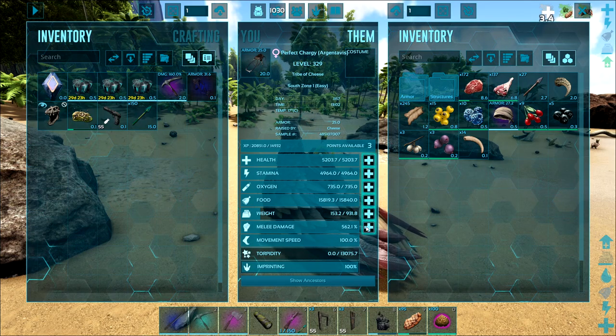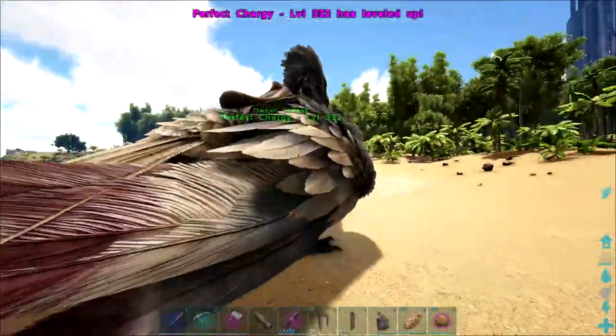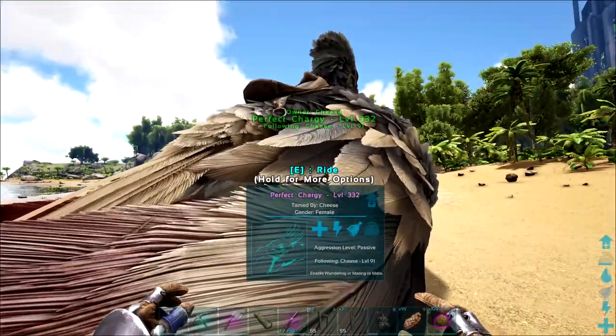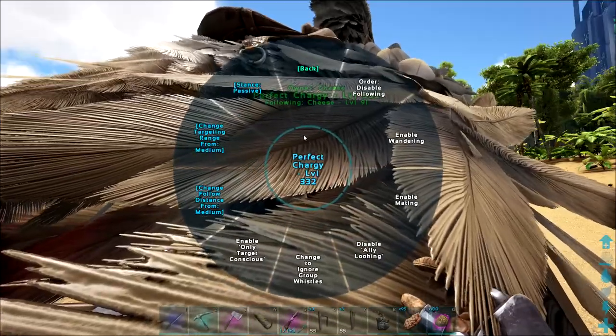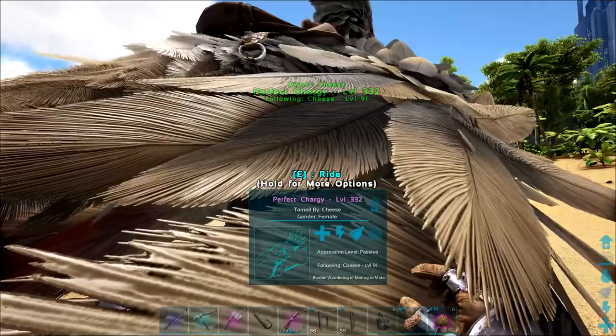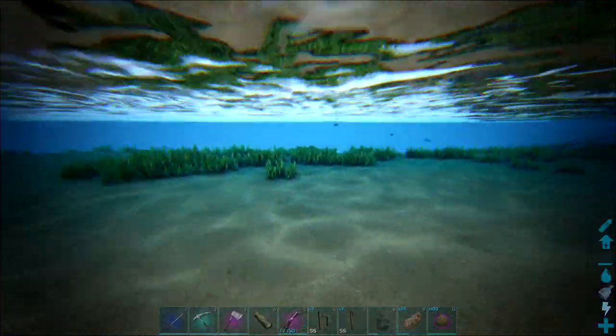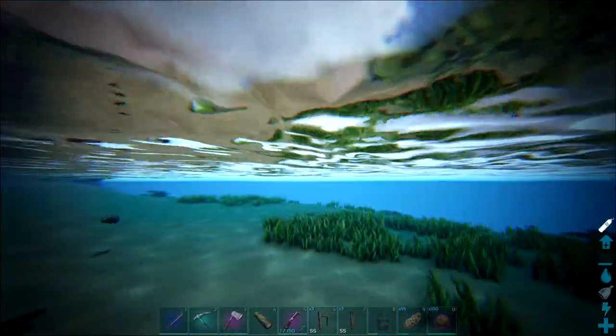We're going to put some more points into his damage. And since now I don't want you to get killed, perfect chargy, we're going to have you follow us. We're going to change your follow distance to low. All right. So now let's see if the shark is still here. He's probably left now. So that's how video recording works.